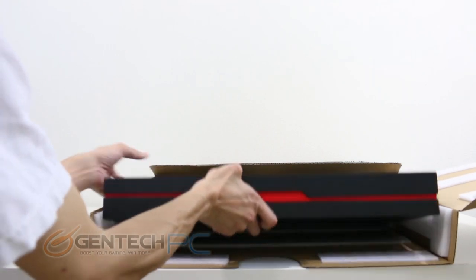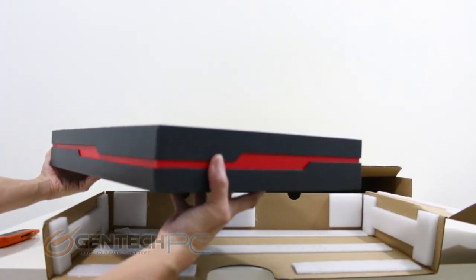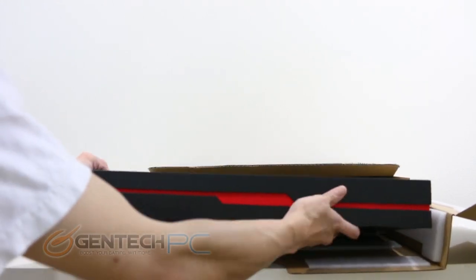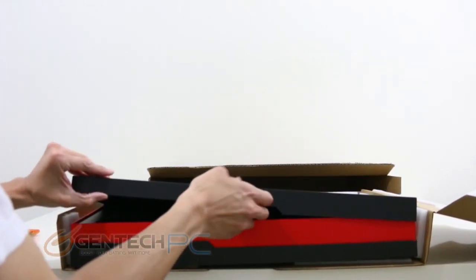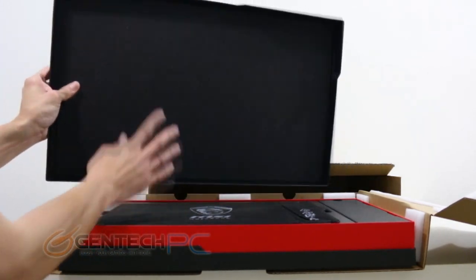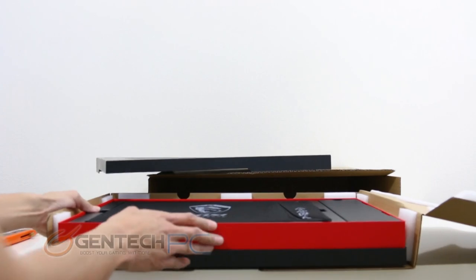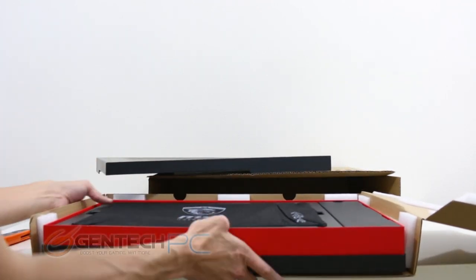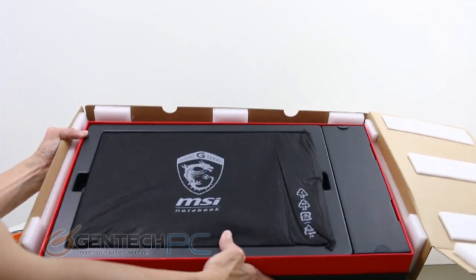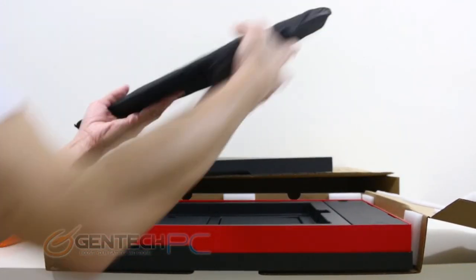Now as we move to the inside product box you'll see the great care that was taken to pad it down and keep it safe during shipping, and also the very unique design of the box. Rather than having the standard opening sides of a cardboard box it has just a pry-open top. This extra element of presentation shows that MSI was trying to make the GS60 Ghost a very unique product, doing away with standard boxing in favor of this nice unique design just for this model.